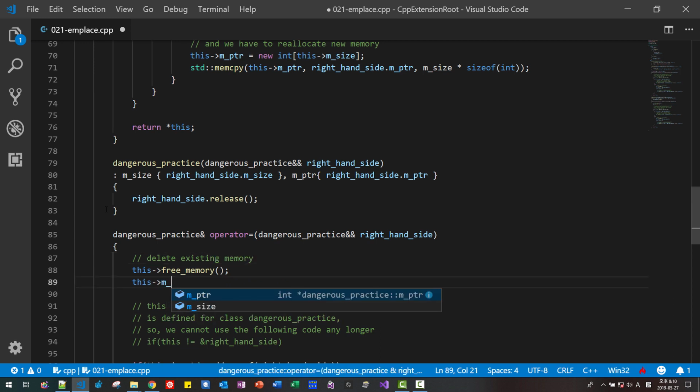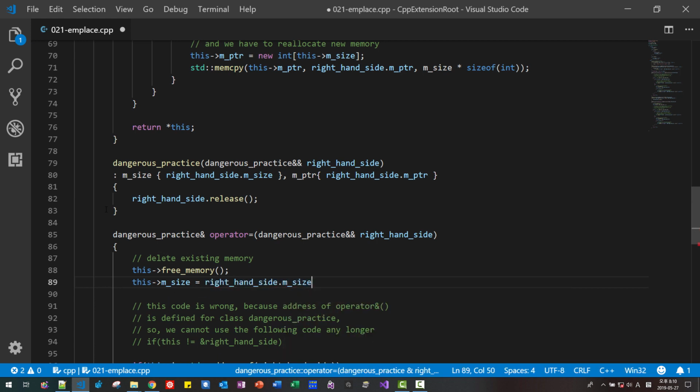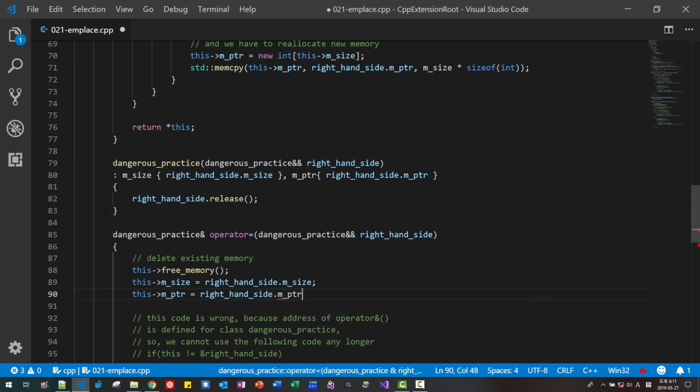This m size, right hand side m size. This mptr, right hand side mptr.